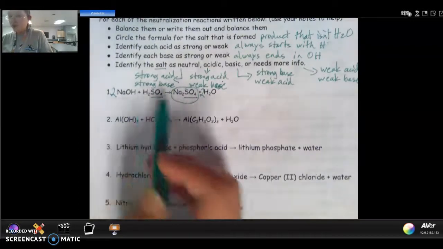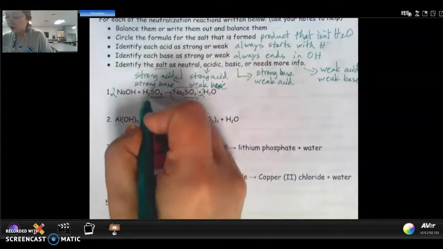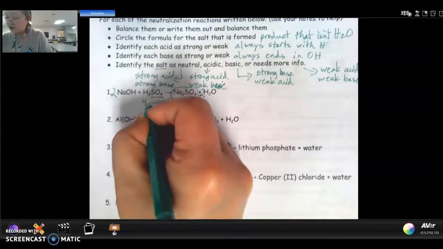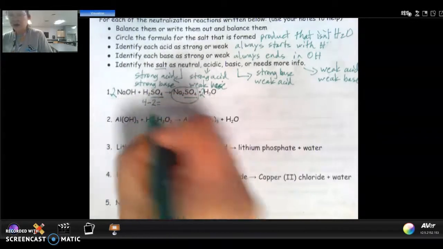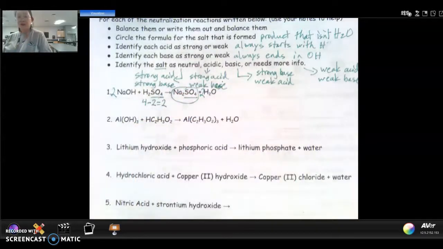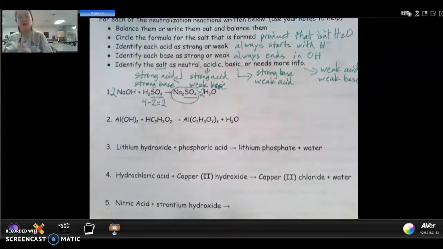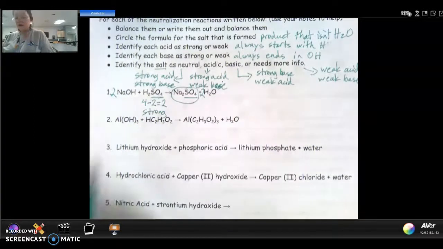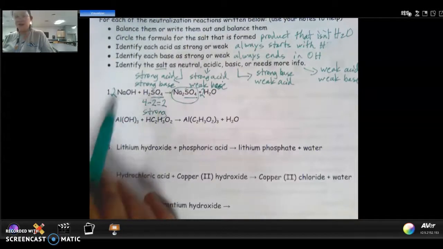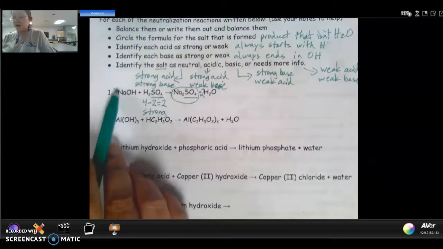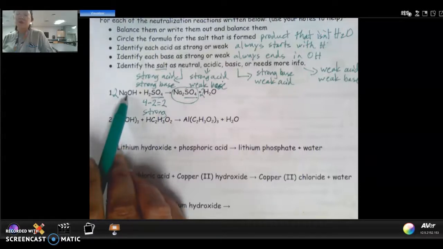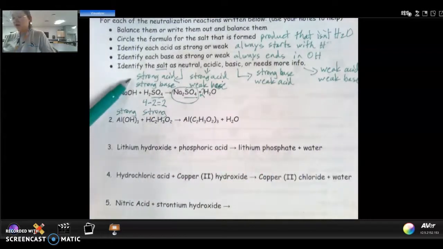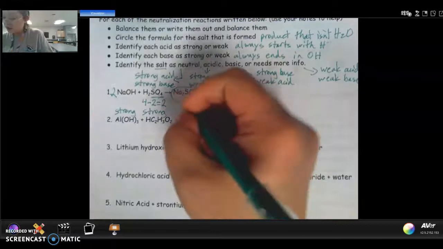Since this has more than 2 elements in the acid, we have to look at how many oxygens and hydrogens there are. Since we've got 4 oxygens and 2 hydrogens, if we do that little calculation, that gives us 2. As long as that number is 2 or bigger, that means that this is a strong acid. Alright, for this base, and I know it's a base because it has OH, this base has an element from group 1 that makes it a strong base. And just like we said earlier, if you have a strong acid reacting with a strong base, that means the salt is neutral.